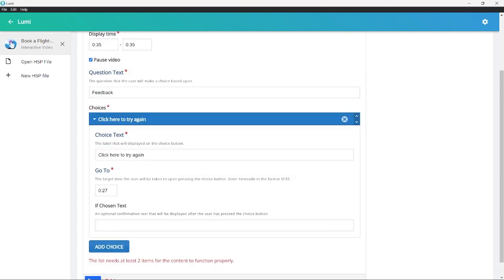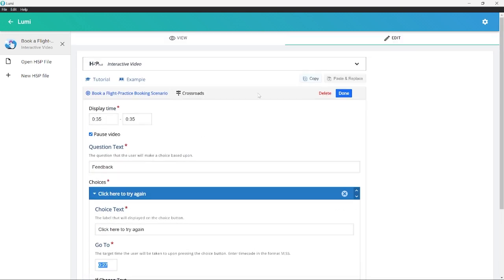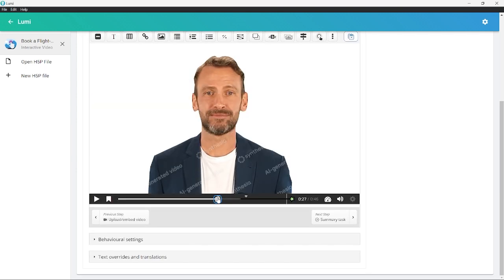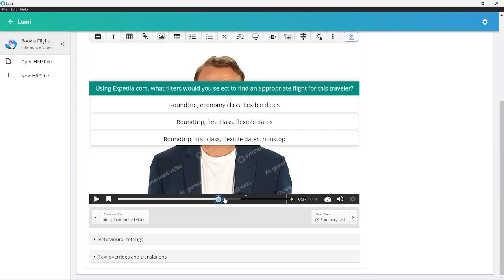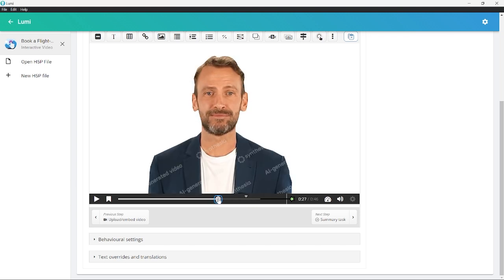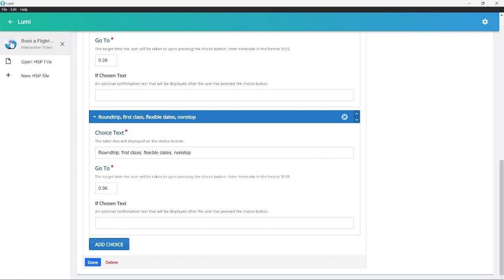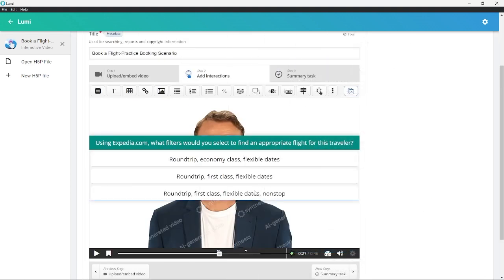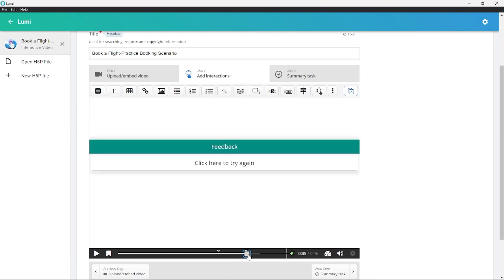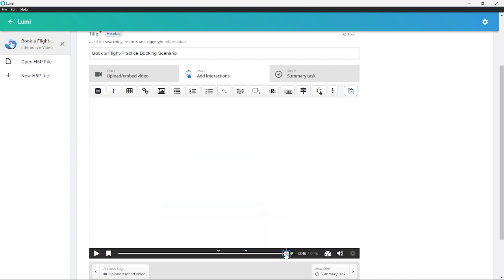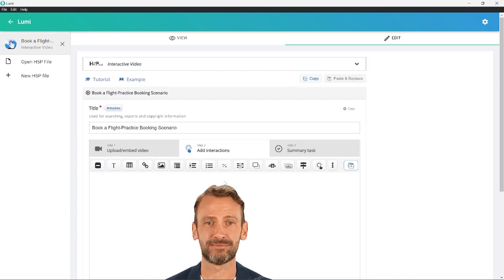You click edit. You see it jumps back to 27 seconds. So it's just jumping right before the first one pops up. So that's how I've structured this. And then for the correct answer, it's jumping to 36 seconds. And you can see that here. It's 1 second after this "go back and try again" feedback right here. There you go. And that's pretty much it.